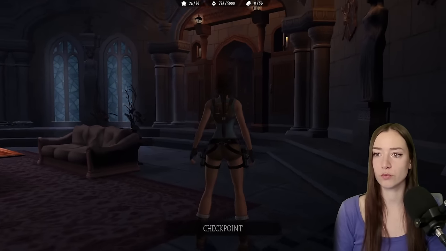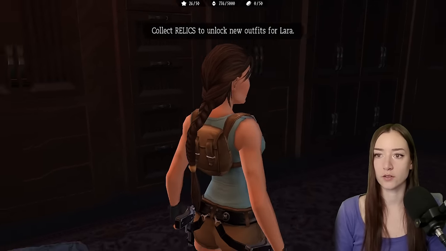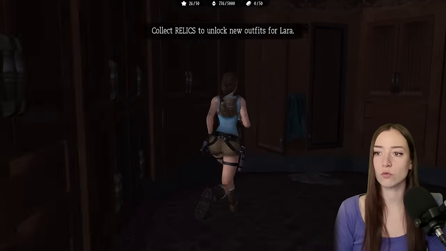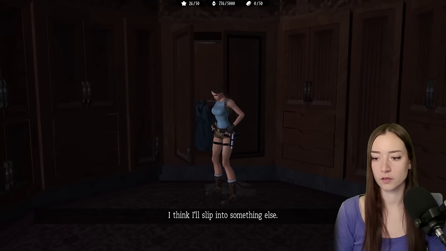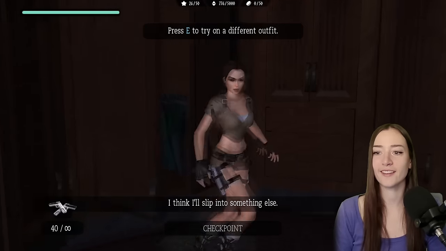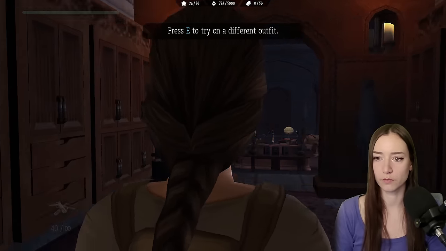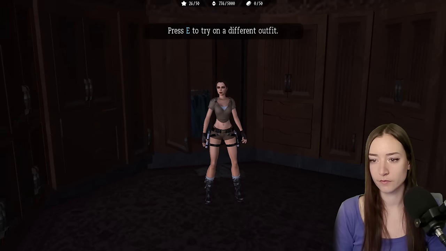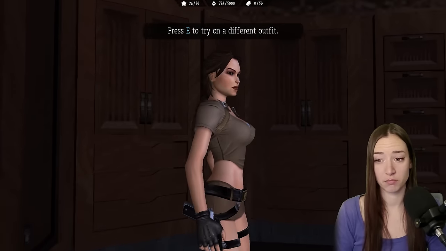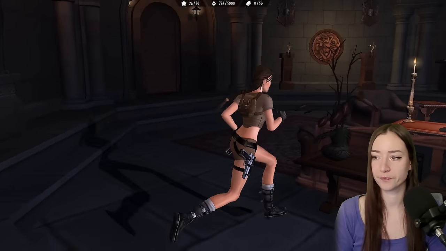Checkpoint. Ooh, that is one fancy. Collect relics to unlock new outfits for Lara. Ooh. I think I'll slip into something else. Hell yeah! Oh, wow, she put some makeup on too. Okay, we're running around in that outfit now. Sweet.